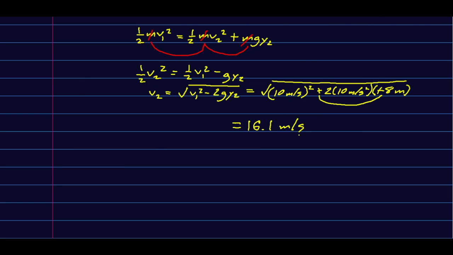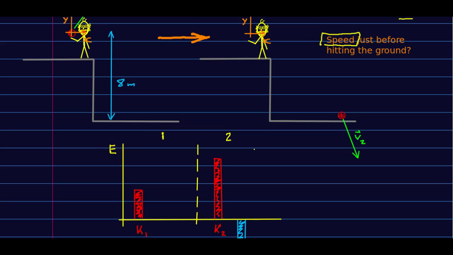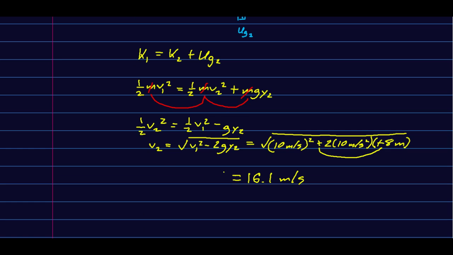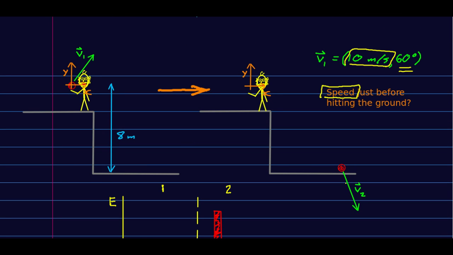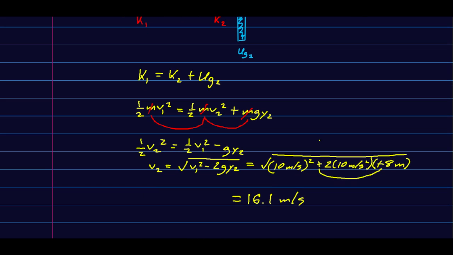I come up with 16.1 meters per second. Notice that because energy is a scalar, I could just ignore the 60 degrees—all I care about is the speed, the initial speed. I was able to just use it and solve straight for the speed just before the ball hits the ground. On the other hand, if I wanted to know what angle it was going at just before it hit the ground, I'd have some more work to do and energy wouldn't be very good at that. This is the trade-off: energy is insensitive to direction, so if you don't care about direction, energy will save you work. But if you do need to know information about directions, energy is not a good way to get it.